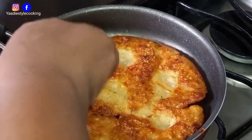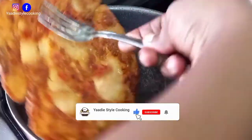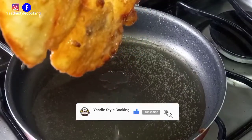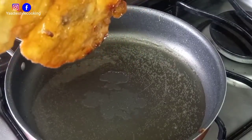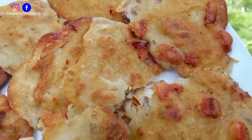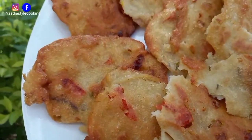I'm now ready to remove it. And this is what it's looking like. Here you have it, my friends. Authentic Jamaican Salt Fish Fritters.